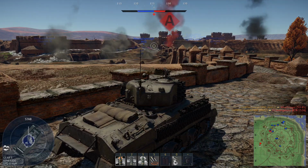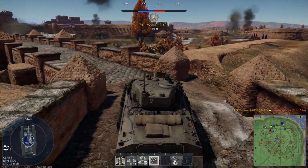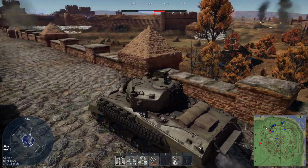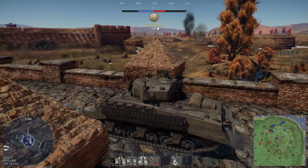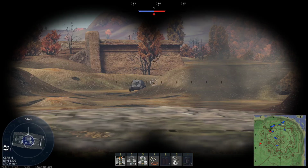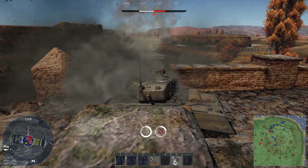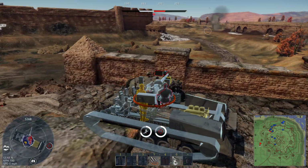Traverse left. What's over there? Okay, we're good. Let's get moving. We need to clear that cap. And now my side is exposed, so if we get hit, we're going to know about it. Stop, stop, stop, stop. Dickerbacks. You don't see anything. Holy balls, that's a lot of rockets. Are we okay? Yeah, we're okay. Surprisingly.